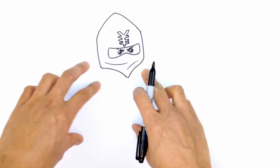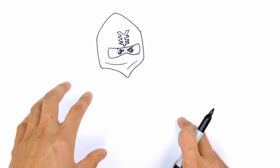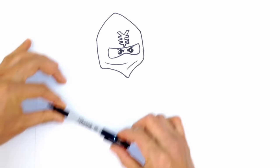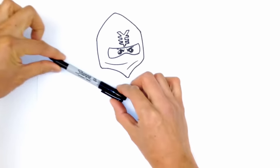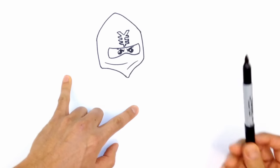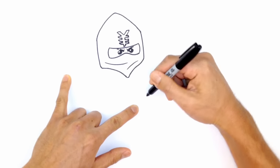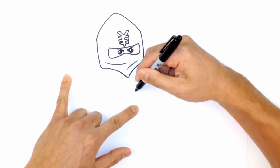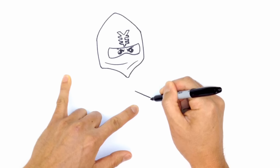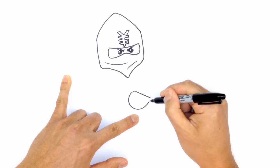Now for the pose — I'm going to have this character holding a big staff with a blade on the end. We always have to draw the things placed on top before the things in behind. So I'd like to plan the angle of the staff coming across here, with two hands placed on it right about here. I'll draw the hands first — imagining the staff coming down this way, I'll draw the top edge of this hand going straight across at that same angle. From here I'll connect that point and curve around for the hand, leaving a little gap.